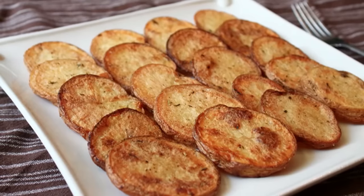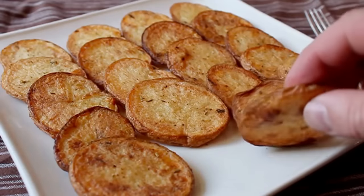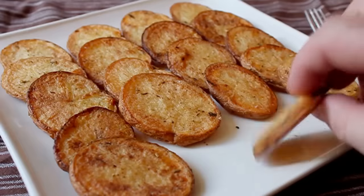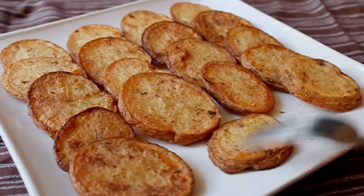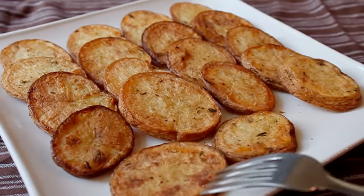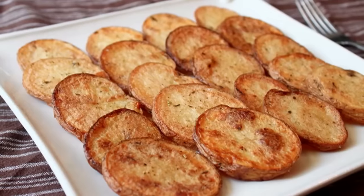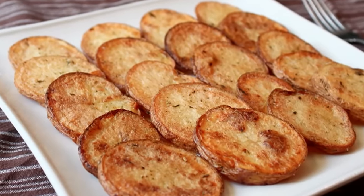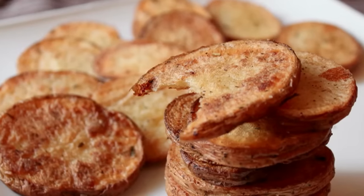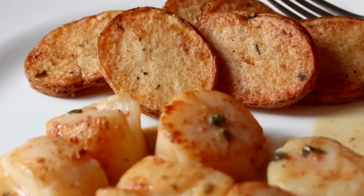That last step is optional — you can just leave them on the pan until they're as brown and crisp as you want. Simple, easy, delicious cottage fries. If done properly, they should be crispy and crunchy around the edge yet still somewhat tender on the inside — think of it as a fat, succulent potato chip. They're called cottage fries because they're supposed to resemble the shingles on the roof of a cottage.